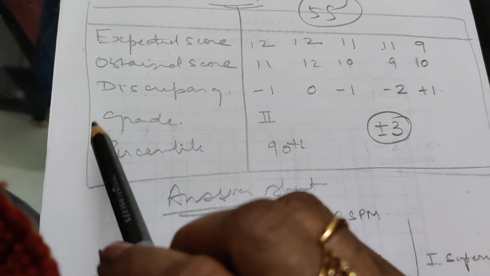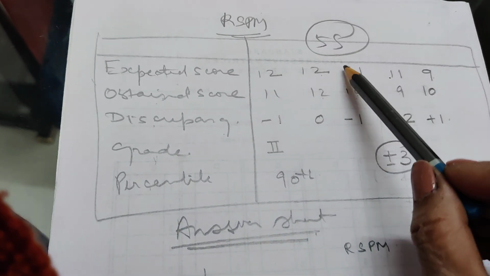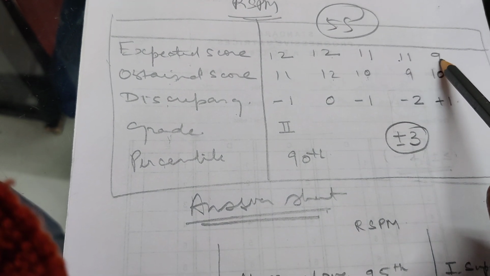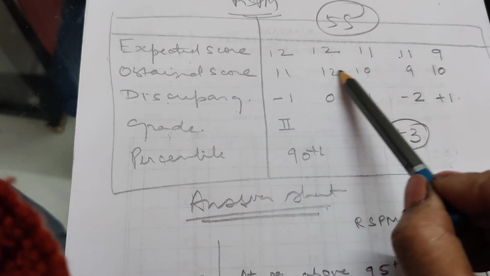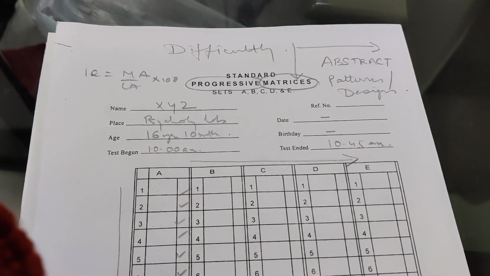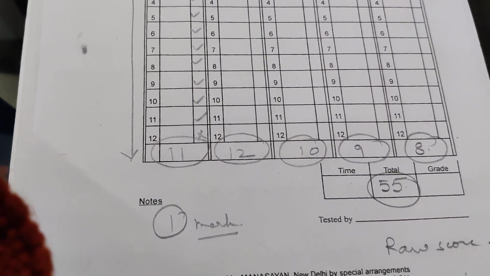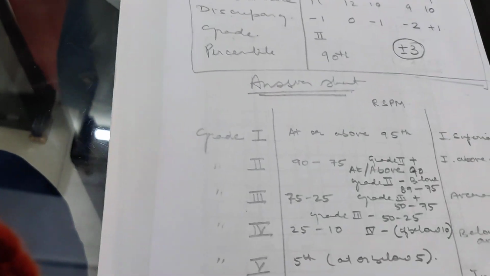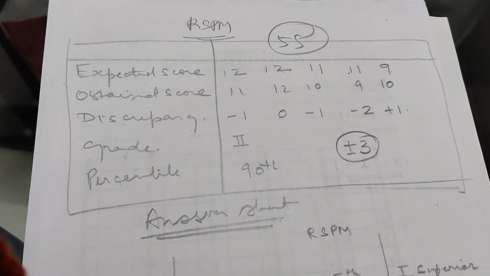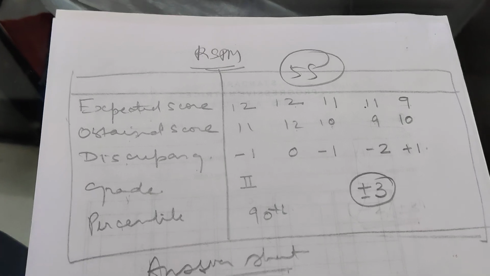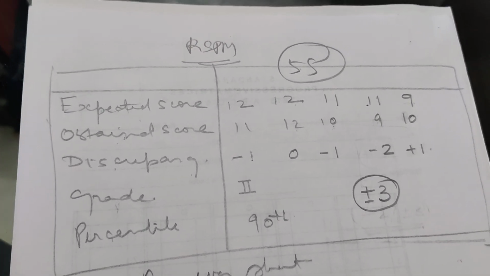If you have seen the previous video, I had discussed if you are getting the score of 55, and this is the expected score from the data sheet which we have taken, and this is the obtained score. If you remember, I had shown you this sheet in the previous video where I was discussing the score, and here you got the 55th score here. So now if I get back to the scores, let us again quickly see the differences, because every time there is always doubt in the discrepancy, how to find the discrepancy.